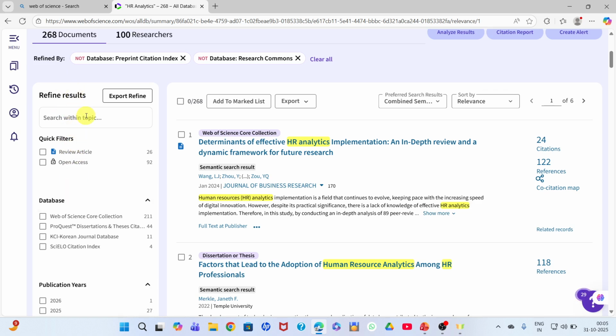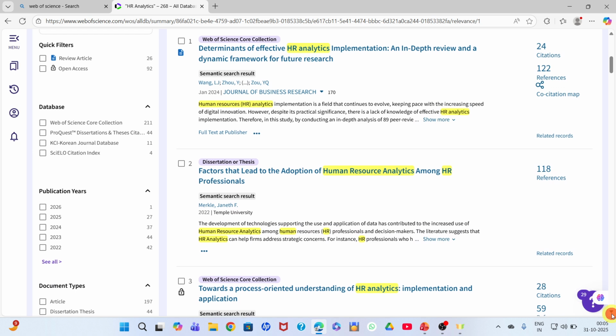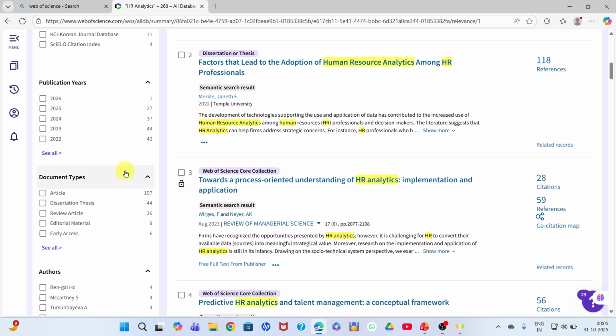You can see that these are the options you can filter your document. Let's take an example, publication year.